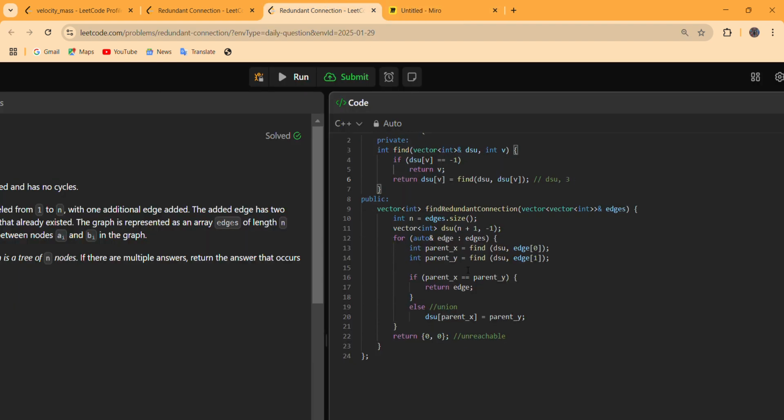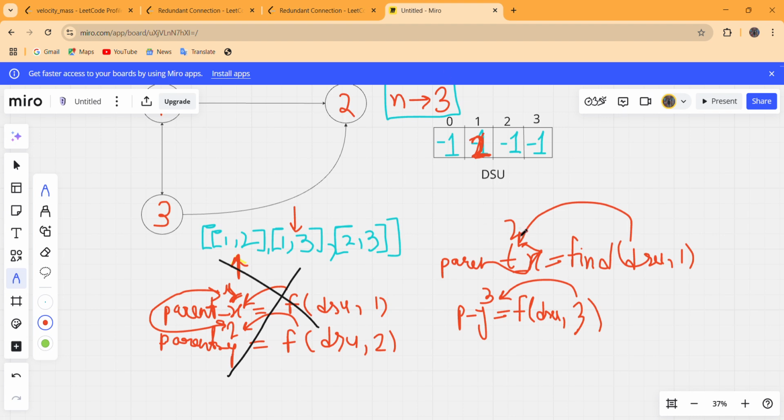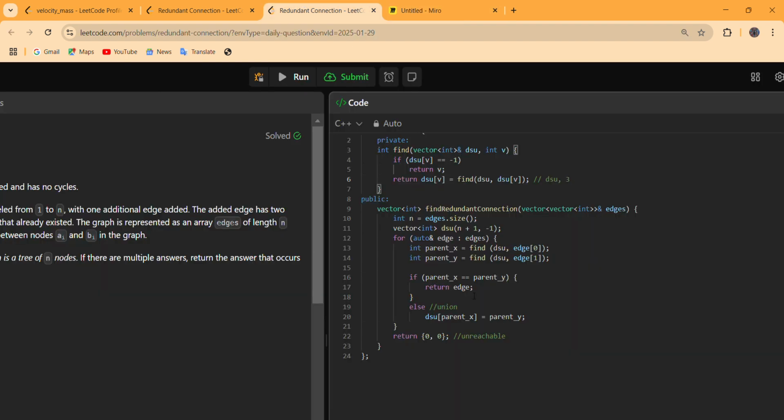Inside this function, we will check if p of x is equal to p of y, and as we can see, these are not equal, so this condition gets false and we will now update our DSU. That is, we have to take the union.